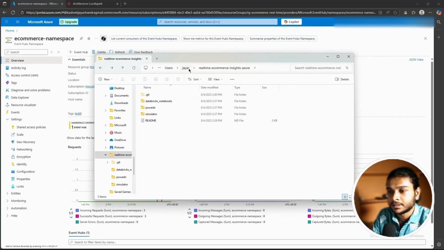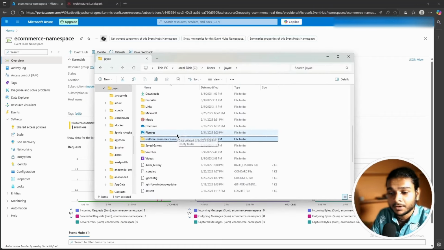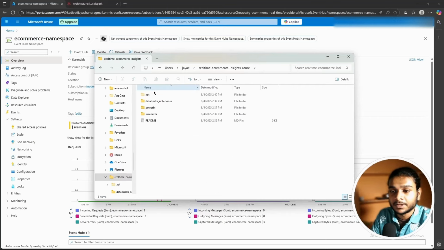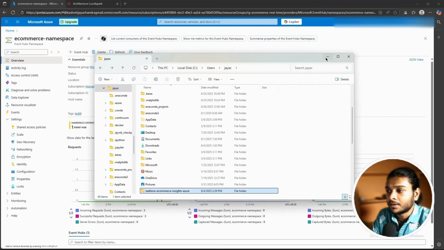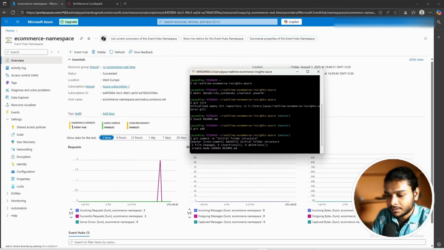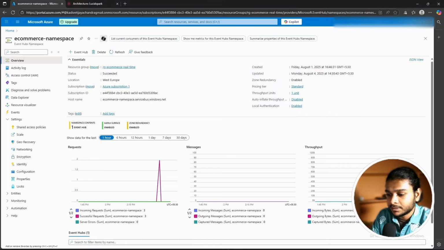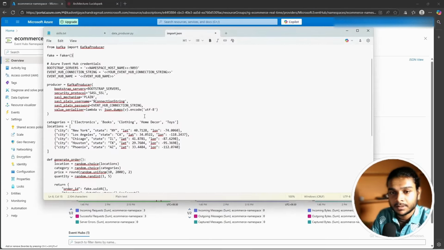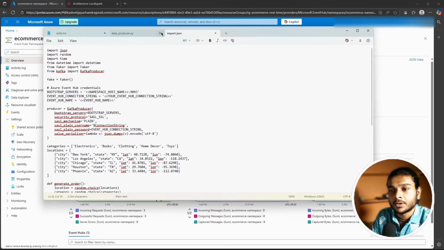So we created the Git repository, our local Git repository, and we initialized everything. Now we can go ahead. Let's close the Git bash here and go ahead. And the code that we got from the ChatGPT here, we need to enter a few details for the configuration for our Event Hub that we created.